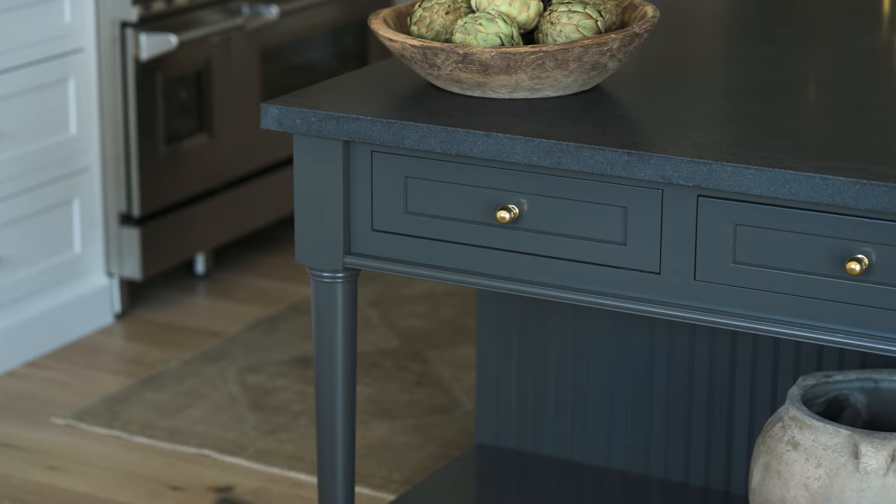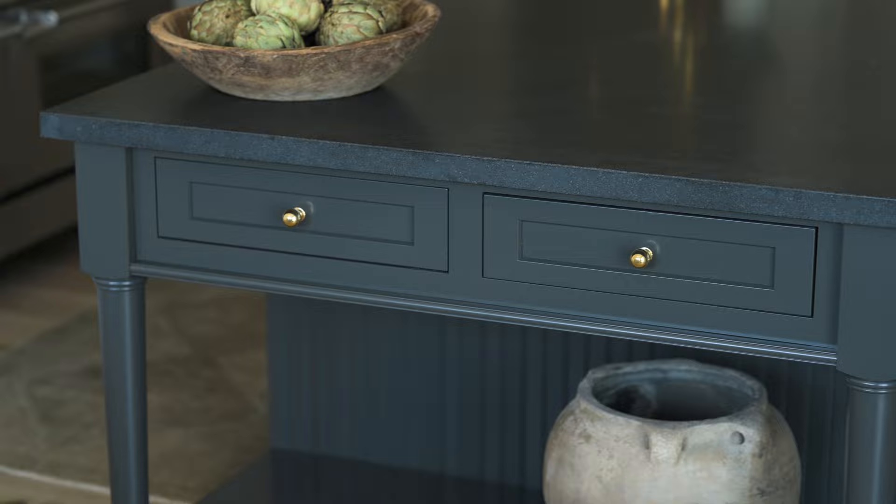We did this flat black granite, which might sound crazy because granite was big in the early 2000s, but it was very inexpensive and helped us balance out the cabinetry bill. The black granite with the really dark green island is something interesting and different, and it feels very timeless.